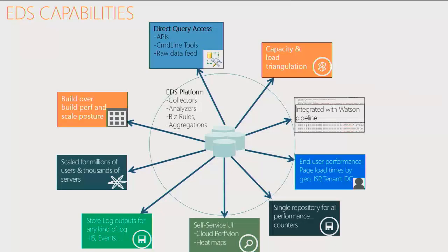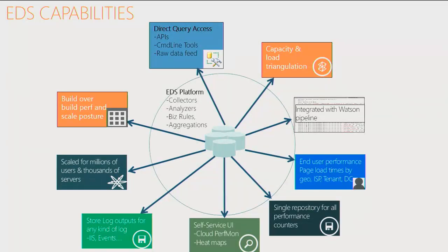It is integrated with our Watson pipeline. That's basically a reliability engine where we are able to know how many crashes are happening for any given process. And if crashes are happening, we collect all the right diagnostics, able to find out in almost real time what the issues are which are causing those crashes.